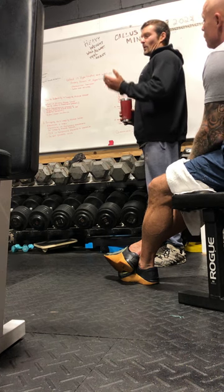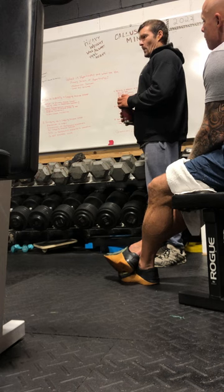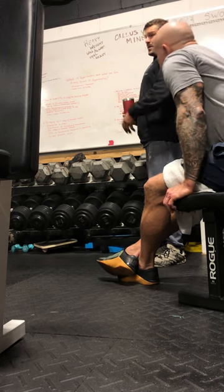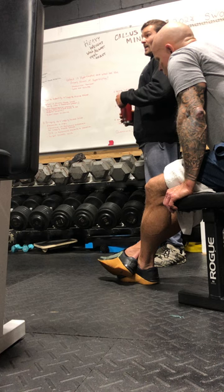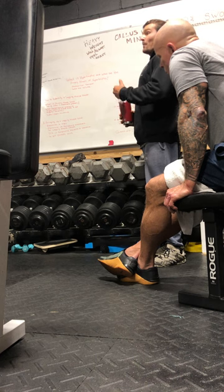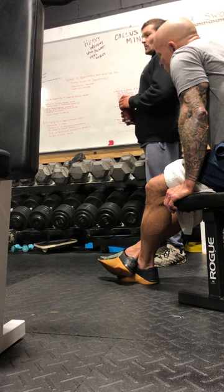So if we're talking about triceps on a bench press, if I can hit my triceps on Monday and they're recovered by Wednesday, I can hit them again on Wednesday, and they're recovered again by Friday, hit them again on Friday. If they feel okay on Saturday, I can hit them again on Saturday. Four times a week would be perfect. Next week, everything feels good, I increase sets or reps, and I keep doing that until I start to feel fatigue, to the point where I'm not progressing. That would be a sign that I need to take a deload. We're going to talk about how to deload in a second, but that's generally how I would start.